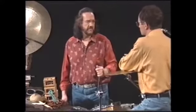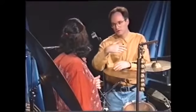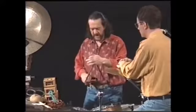Now those patterns would be for contemporary music, let's call it. The Bayon pattern has an open tone where your first bass drum beat would be, and then it's open also where the next one is. Boom, to boom, boom, boom, to open. Can you play it again? It's like one, open.